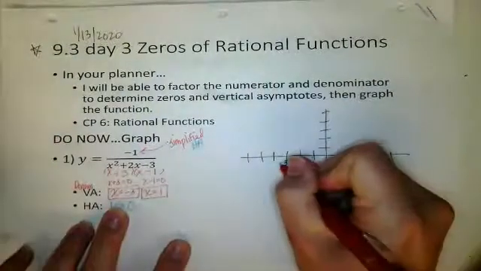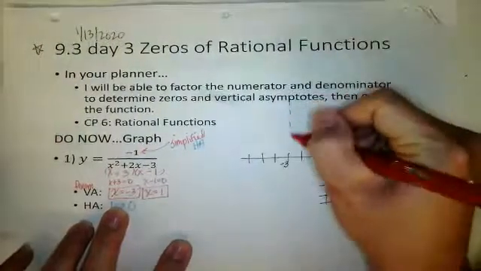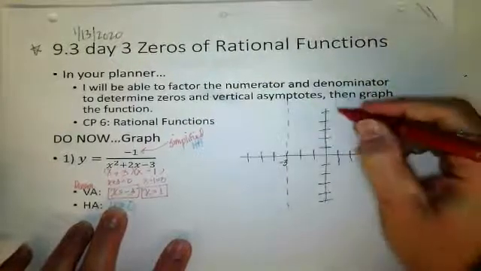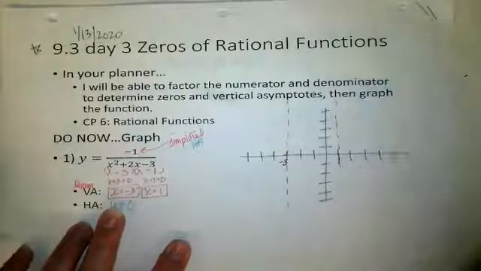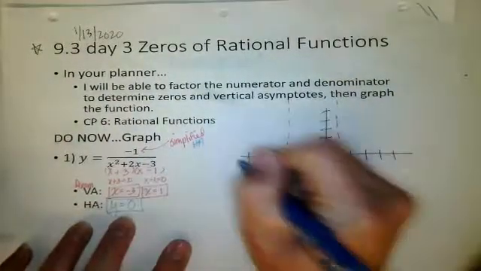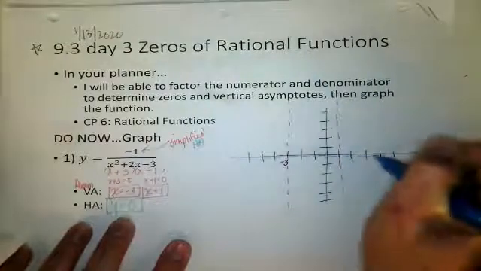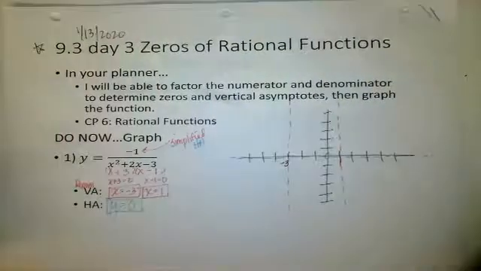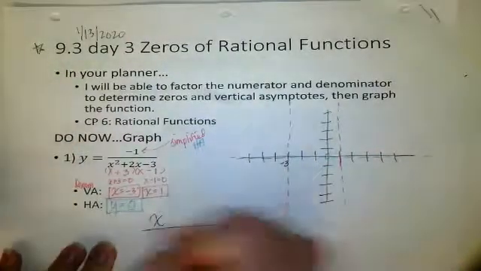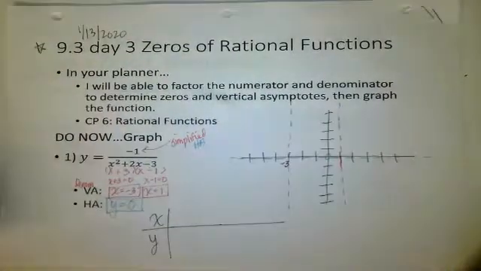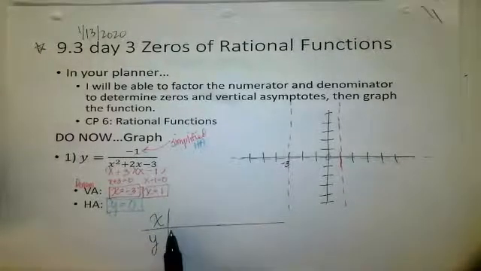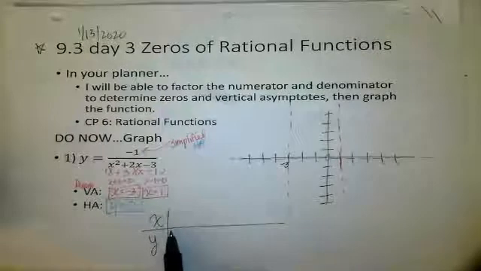So we're going to go to -3 on the x-axis and draw our vertical line. I'm going to go to 1 on the x-axis and draw our vertical asymptote. And then I have y equals 0 for my horizontal asymptote, which is just along the x-axis here. So there's our horizontal asymptote. Now, this is where we said, hey, we have a calculator. Let's use it to make our lives a little bit easier. We want to find some ordered pairs. What are some good values for x to use?